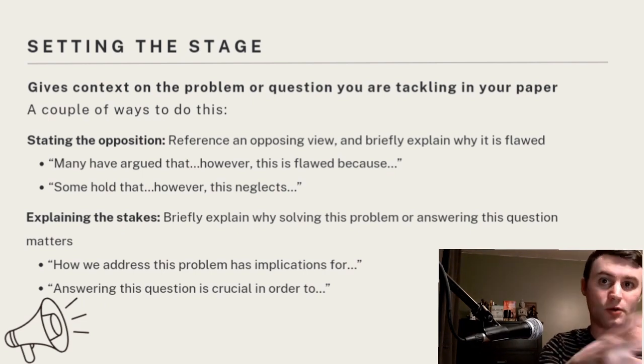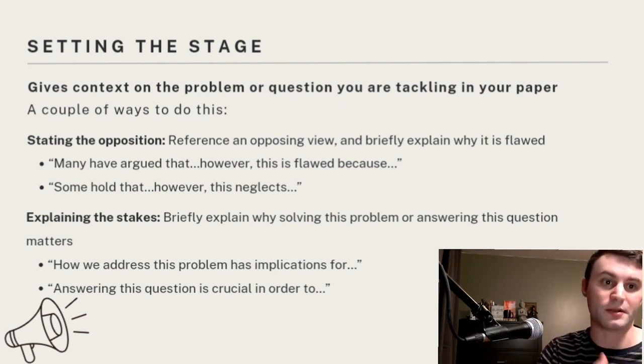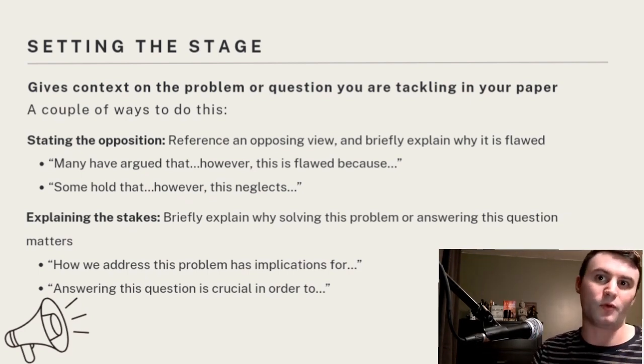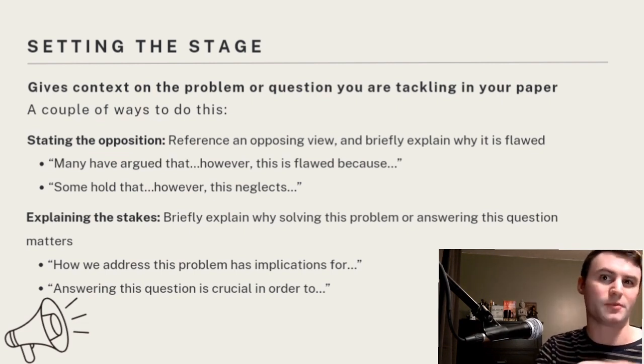Don Marquis' paper is also a good example of setting the stage. Beyond the first sentence that he writes, in the rest of his introduction, he talks about how the landscape of the abortion debate has played out up to the point that he's writing. And he does a pretty good job of summarizing that debate. And then what he does is basically say, and here's what I'm going to do differently. That's really important to do early on in your paper. You'll hint at that in your introduction, but you'll go into a little bit more detail in your next section, which is your context and background. But for the purposes of an introduction, you need to just give a little bit of information about the background and the significance of the debate that you are participating in.